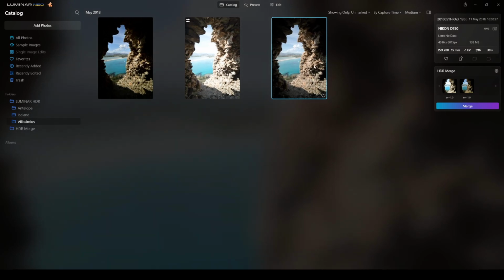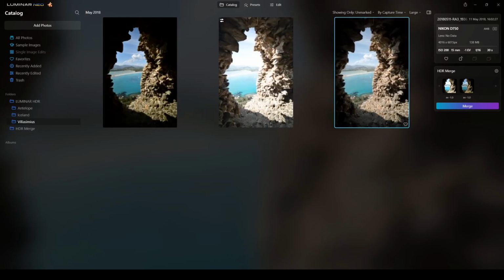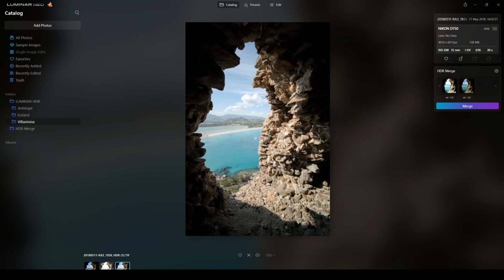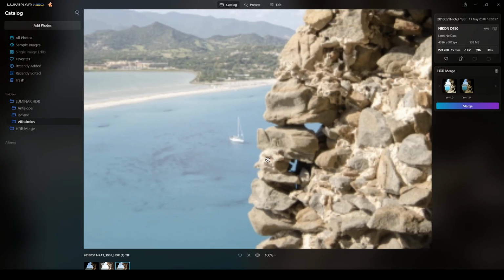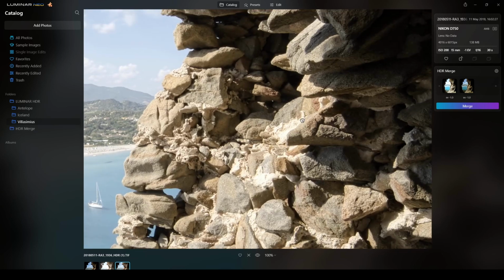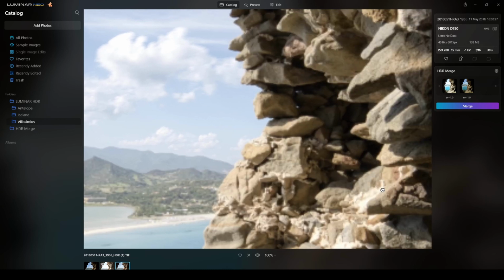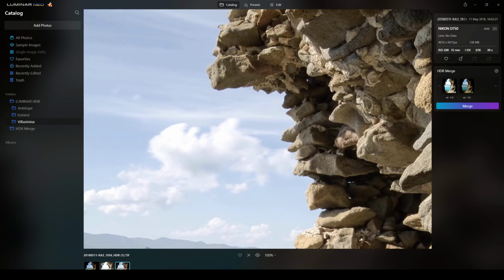And here it is, the merged photo. You can already see, let me enlarge this a bit more, that the final image contains information from both photos. This one is the dark one, this is the bright one, and this is the final HDR image that has been combined together. I will zoom in here to show you that the merging of the two images has been done very, very well. There's no misalignment between the two photos. This usually can be seen in the areas between dark and bright points, for example between this wall and the sky, and the transition is actually perfect.